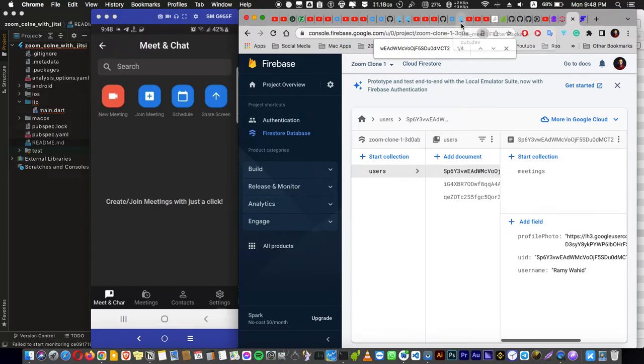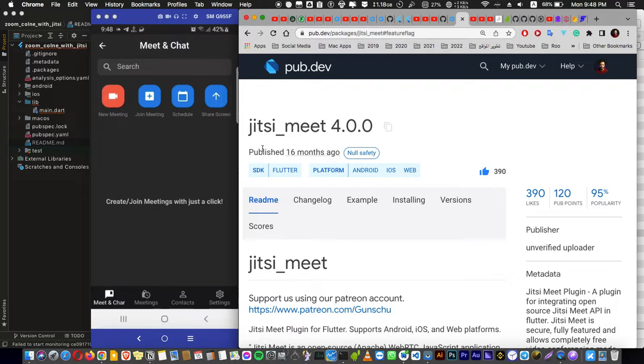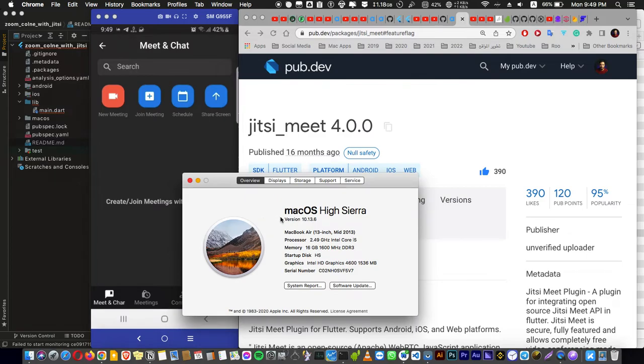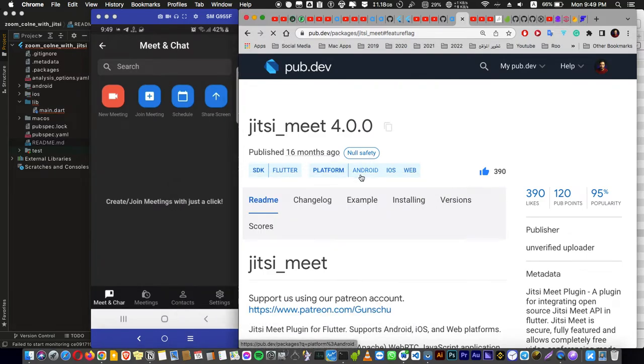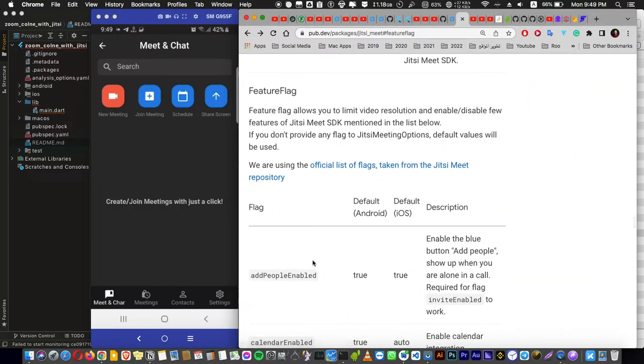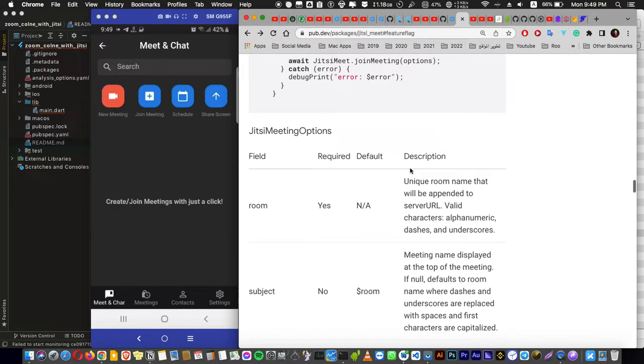If you just want to know how to create a chat video or a Zoom video call, as you can call it, first, this package allows us to make an app for Android, iOS and the web. But in this video, because I don't have an updated Mac or an iPhone, we are going to create it for Android, and the steps are easy for iOS. Maybe it's easier than Android.